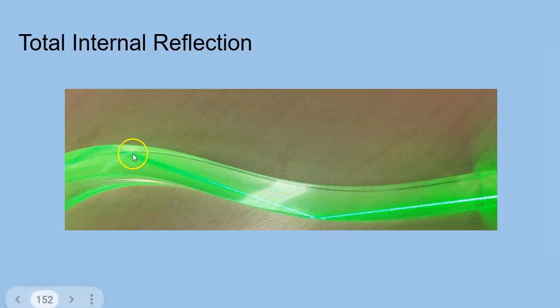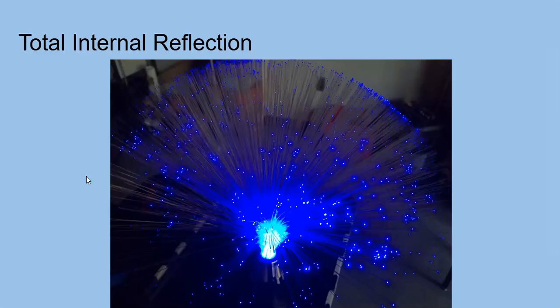It bends up there. Now it's starting to kind of spread out a little bit because of the plastic. It's going to dissipate just a little bit, and this image isn't the best, but it bounces there, hits there, comes down there. This is an example of what we call total internal reflection. It's also how fiber optics work.